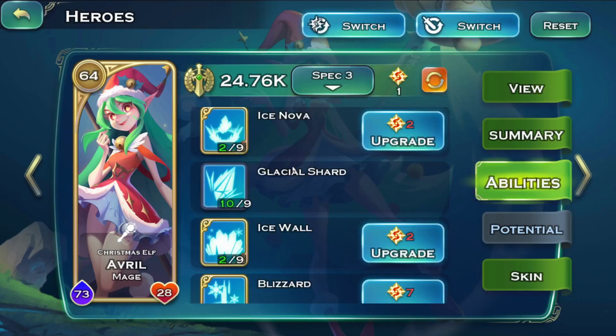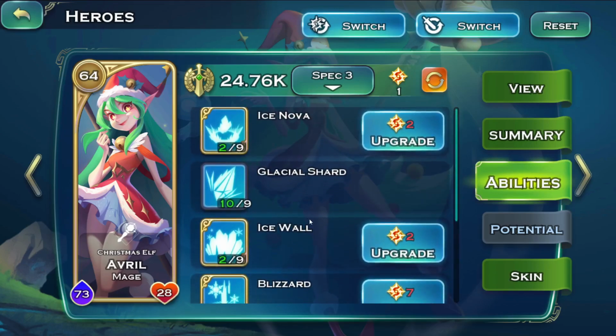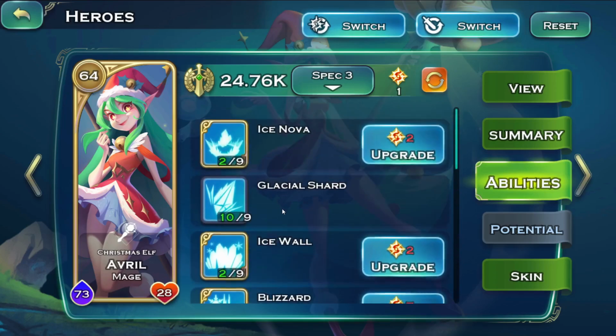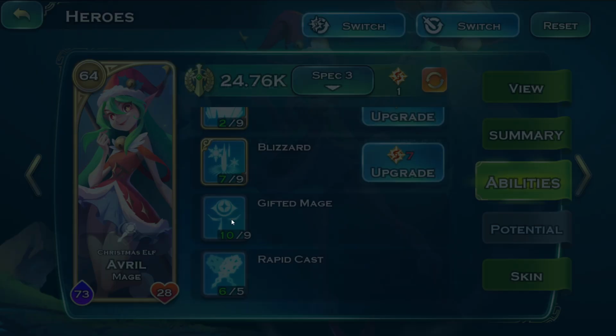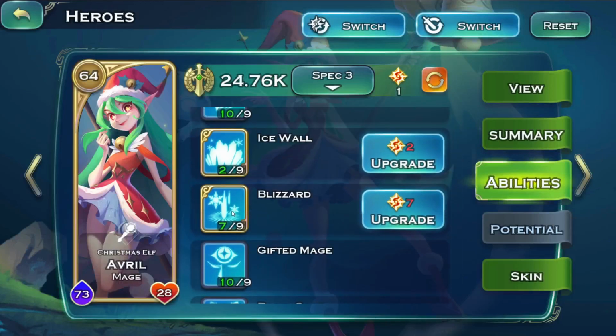Now for the abilities. So I am using these abilities for now. What's pretty much important is the rapid cast, the glacial shard, and then you probably want to add gifted mage in there for those magic attribute points. So if you win in magic, you essentially get more magic attack as well and stuff like that.